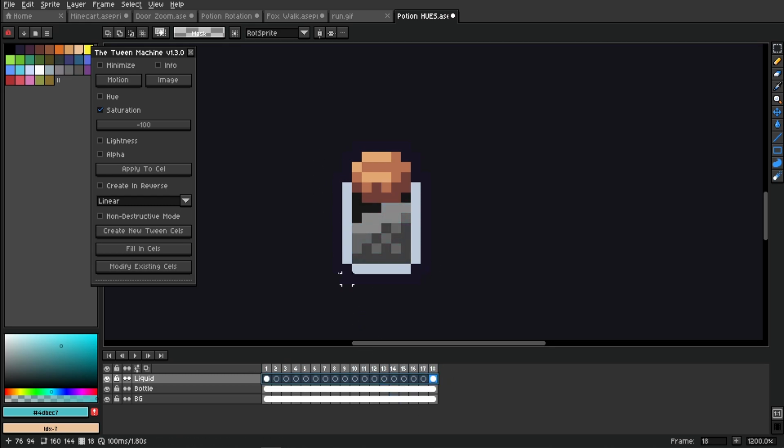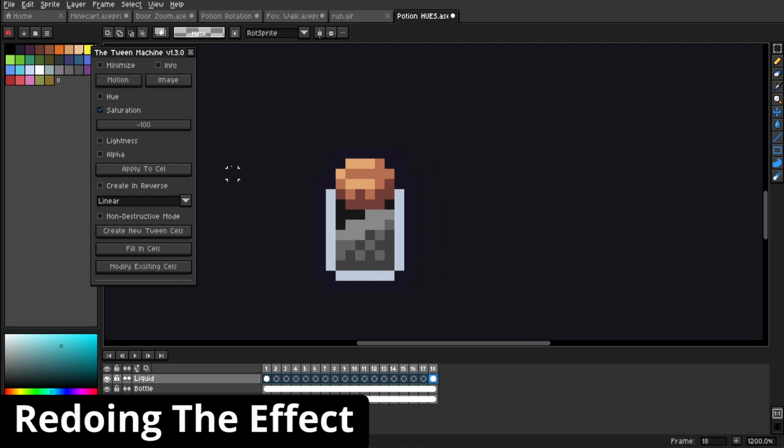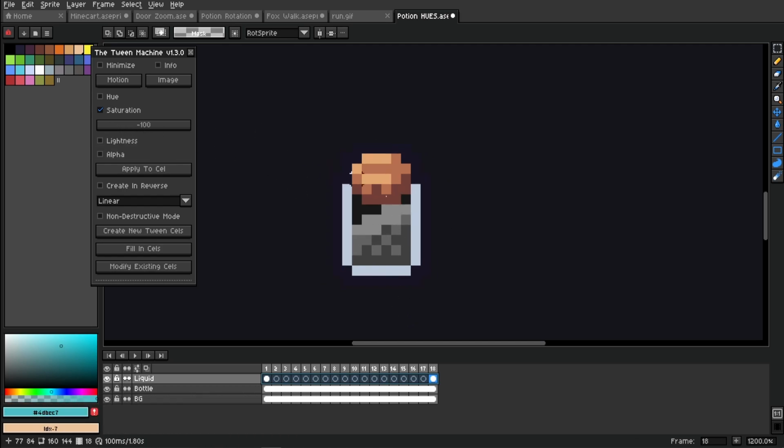If we did a saturation of -100 and we're like, oh, that's not quite right, we can simply undo, and then modify this number to say something a little bit different and then apply to cells. So we can see what that looks like. And then we could do the same thing, select it and create new tween cells. But that is how saturation works with the Tween Machine.